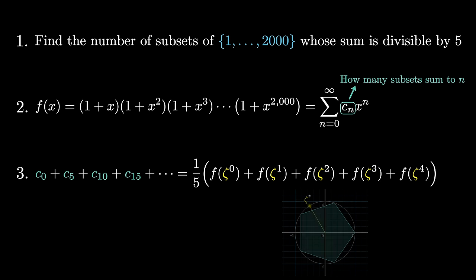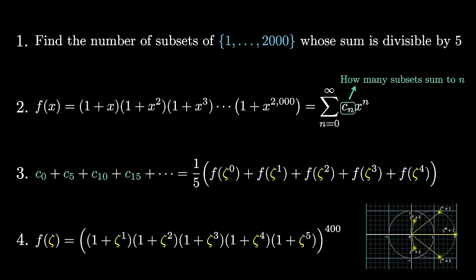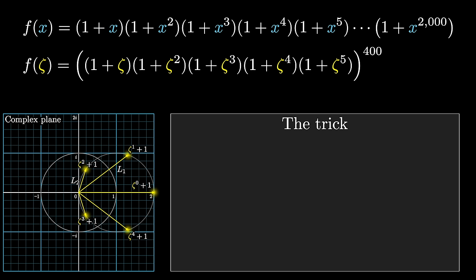And here we're evaluating just one of those terms, f of zeta, which essentially comes down to a product of five complex numbers. As a super slick way to actually evaluate that product, here's the final trick. Remember, I described these numbers as roots of unity. They solve the equation z to the fifth equals 1. Another way to think about that is that they are roots of the polynomial z to the fifth minus 1. Now what that means is we can factor the polynomial z to the fifth minus 1 to look like this, where there's one factor corresponding to each one of the roots. You take z minus each one of the roots.